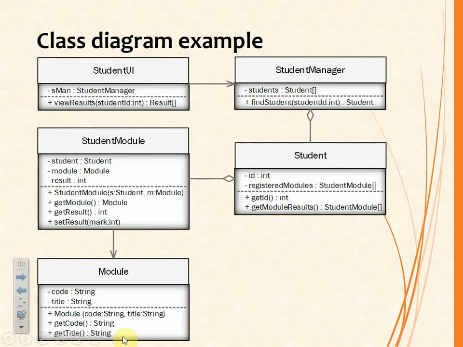We also understand that the student manager's job is to manage a collection of students. And so in this class we've got an attribute called students of type student array or student collection. And we'll see the relationship between student manager and student as an aggregation. Since the student UI class needs to send a message to the student manager class, it means that the UI class has got to have a reference to the manager class. And so there is an association, a unidirectional association, set up. And again, that is reflected in the attributes for the UI class.